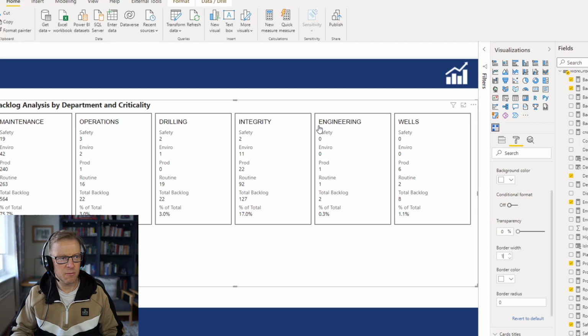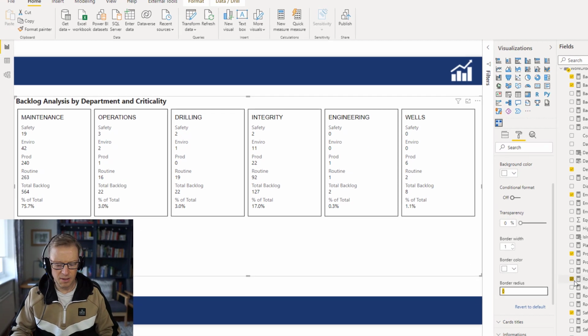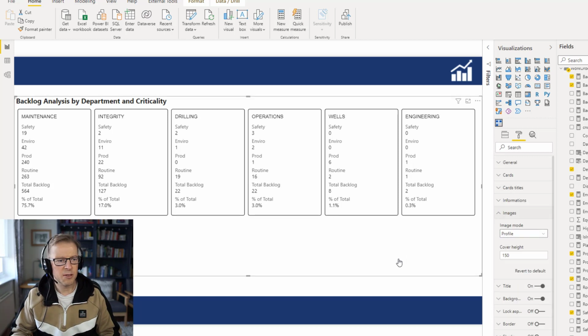We're going to scroll down. I want to put a border around the cards, and I'm going to make that 4, and it just rounds off the sides there and makes it look a little bit neater. So we can see we're starting to look like a card. Each one of these is a card. But let's get into the images here.